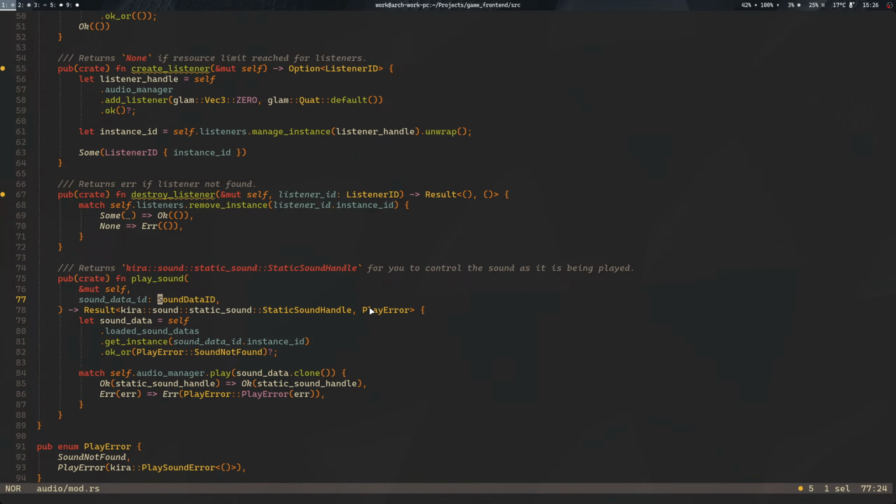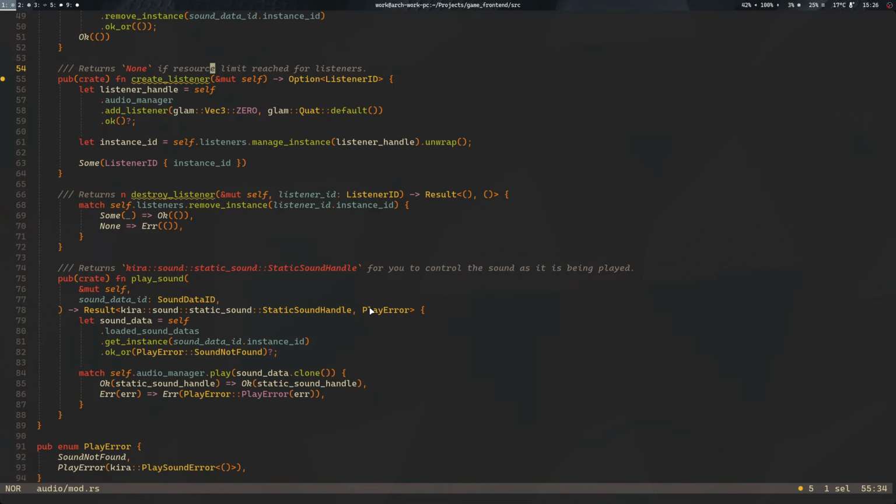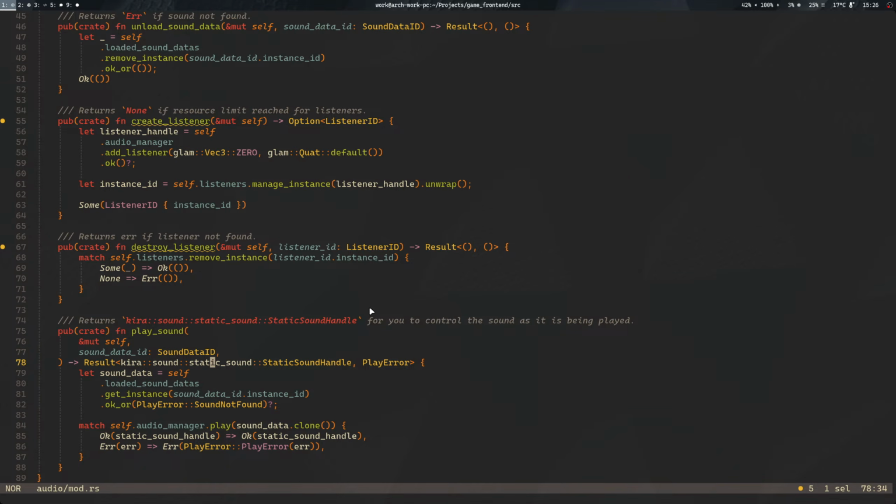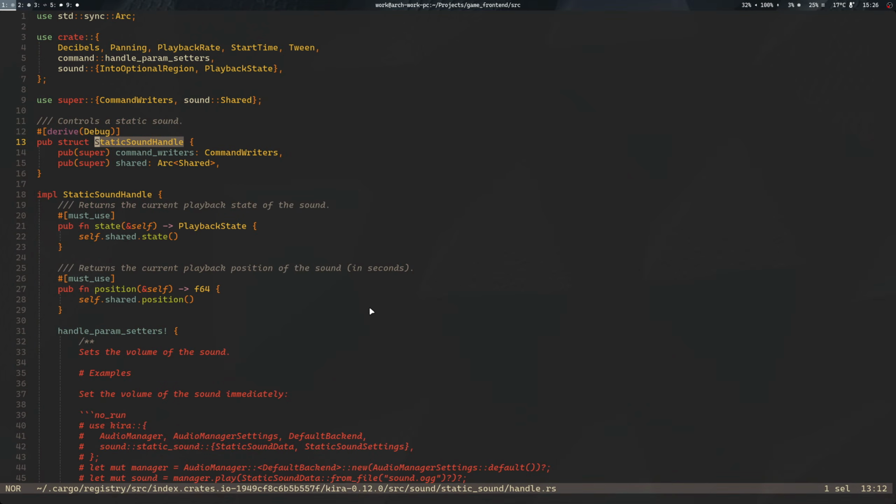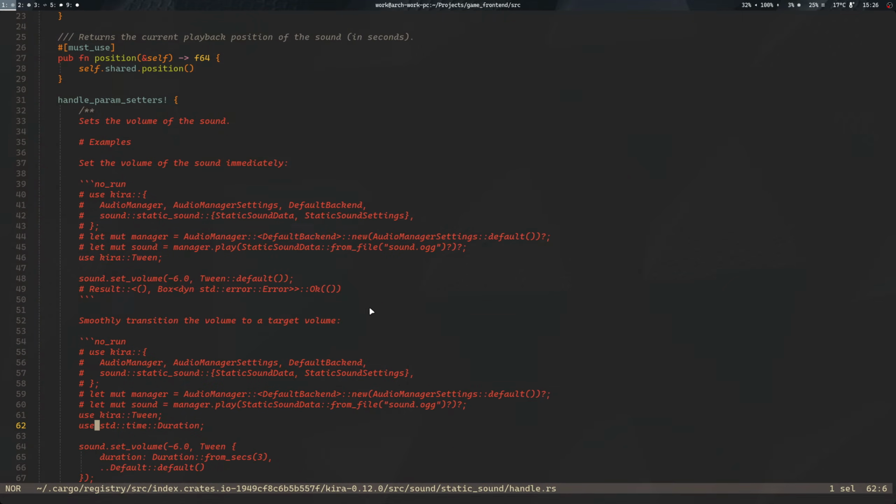Sorry. So you could of course also have like 100 sounds playing at the same time, all using the same sound data. So the actual sound you get back from Kira is a sound handle, which is safe to give over to the user, and from here they can control the sound, and you could play the same sound data, create 5 sounds playing from that, and play each of them differently.